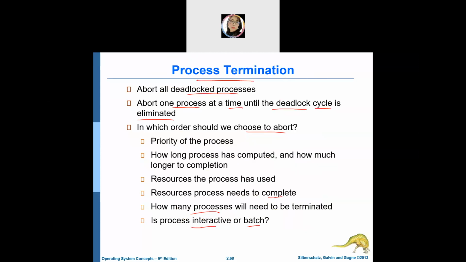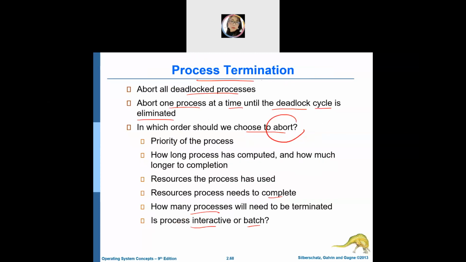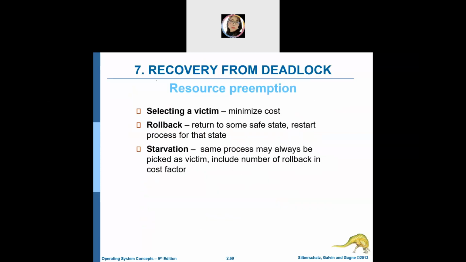So you need to consider whether to abort, stop, or terminate your process or the process flow. This is the condition for you to abort and terminate. And after you detect it and try to terminate it, you are also going to recover from the deadlock.